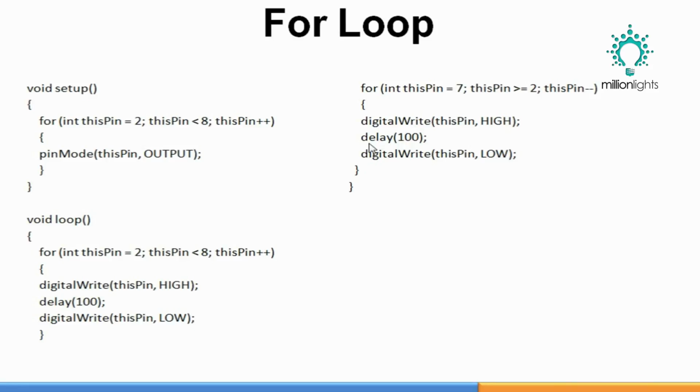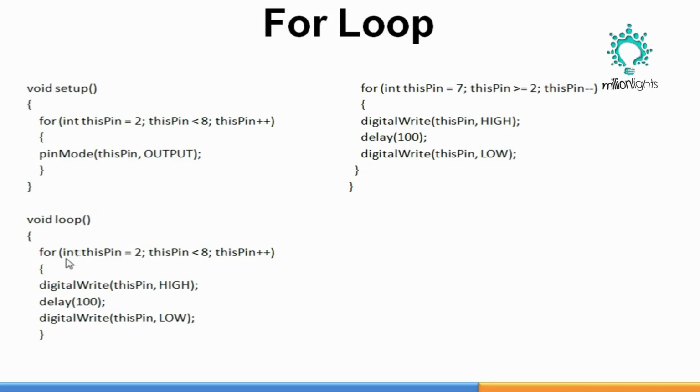So inside this for loop, what we are doing: pin mode this pin output. Pin mode is for telling which pin is used and in which mode. The value of this pin is initially 2, so it is as good as writing pin mode 2 output. Then the value becomes 3, so it becomes pin mode 3 output, 4 output, 5 output, 6 output. So instead of using 6 pin modes, I am just using a for loop and a pin mode. Instead of 6 instructions, 2 instructions are sufficient. Now we will see the for loop.